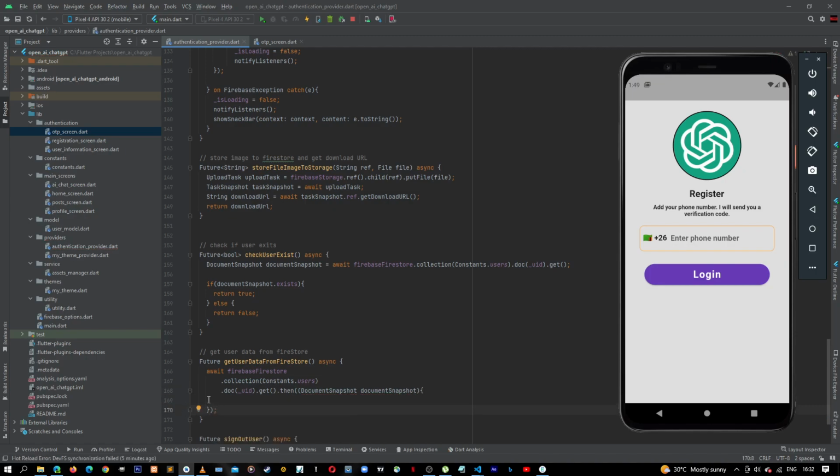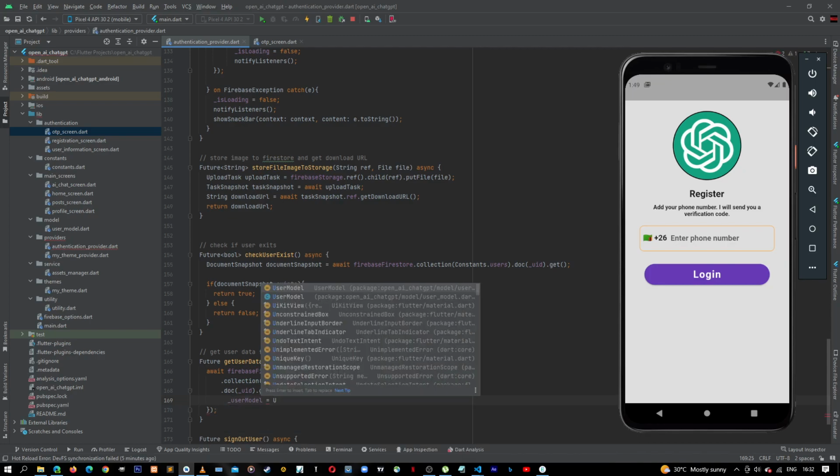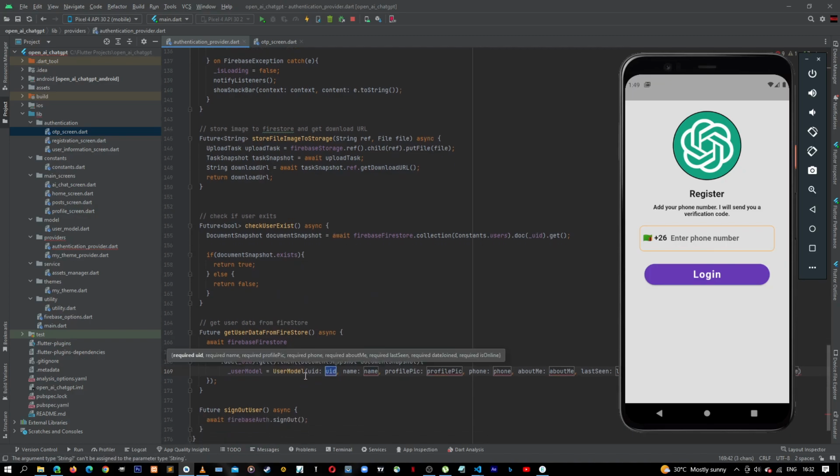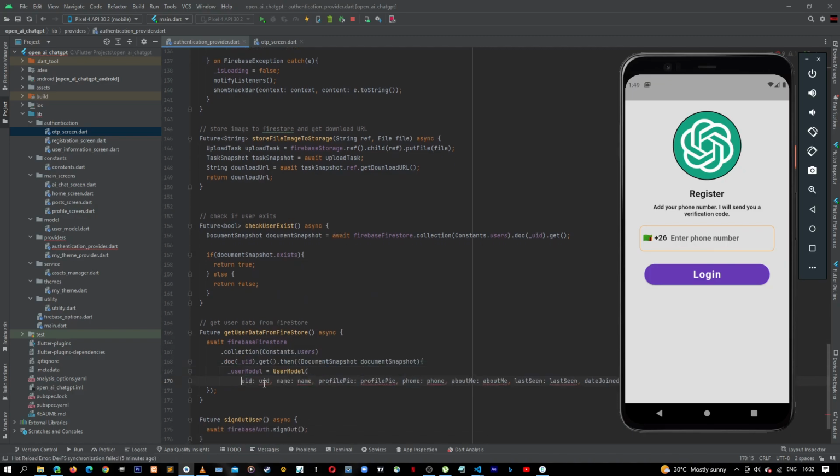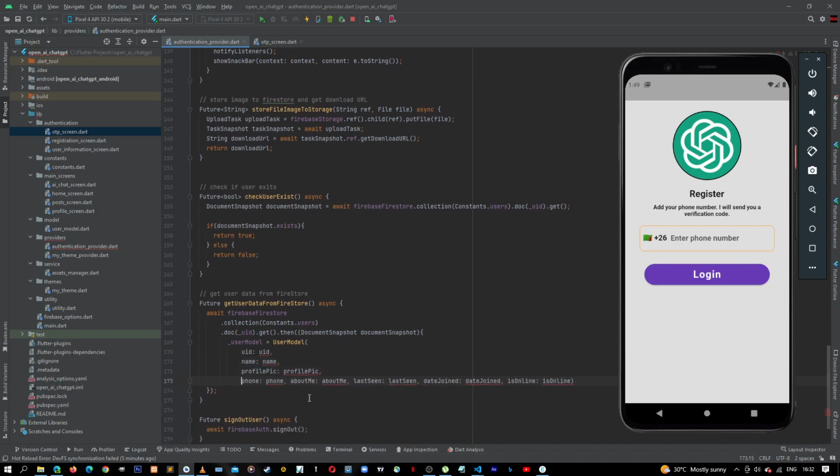And then here now let's update our user model on top there. So we're going to say user model will be equal to user model, like that. Let's come down like that. We format it a bit.